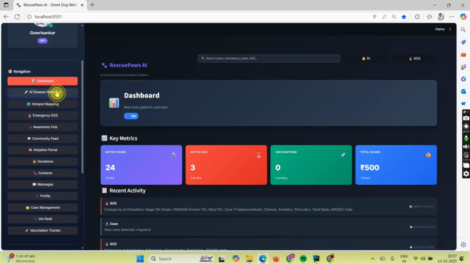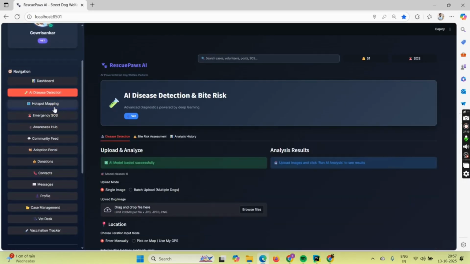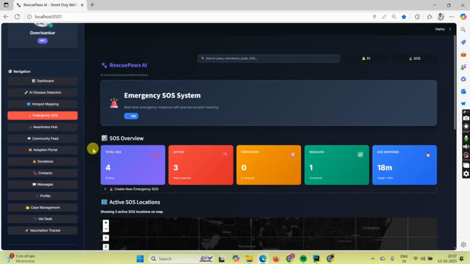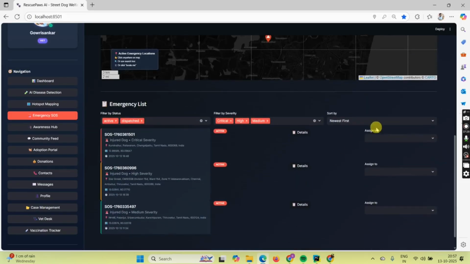So as you have seen, most of the things are the same. Some of the access only differs in the adoption portal. Some of the emergency services, the veterinary calls are assigned, they can also assign things with the DMLs, so the admin can see. And other things are mostly the same.